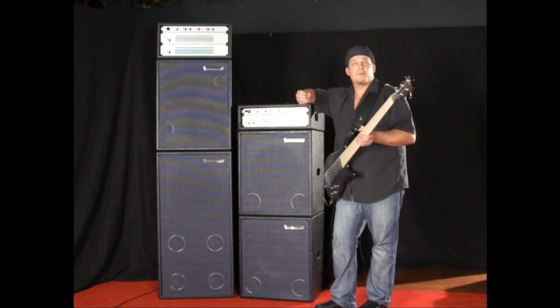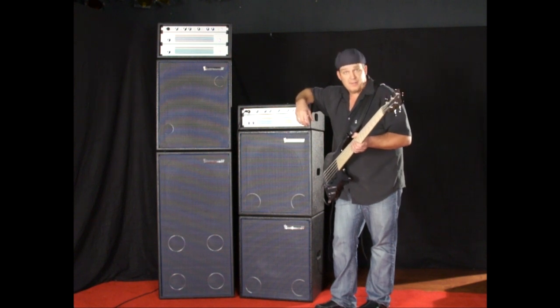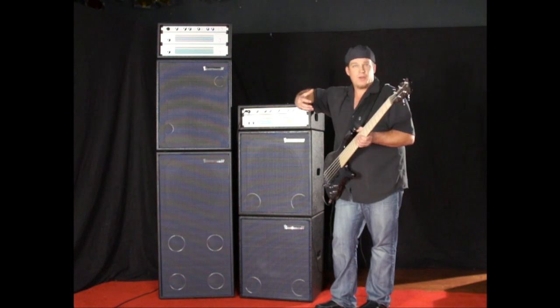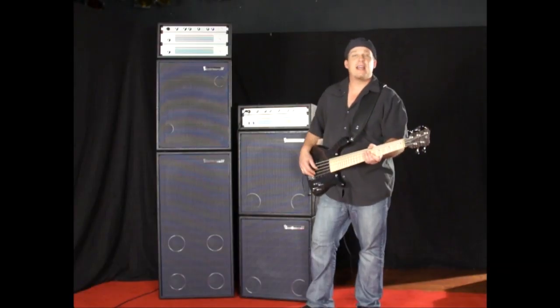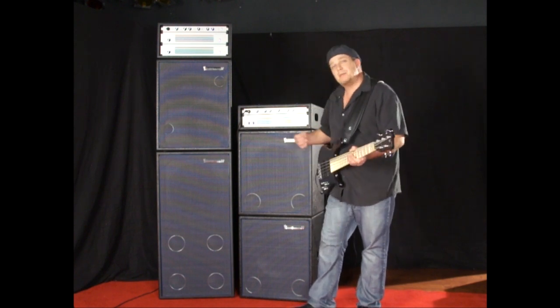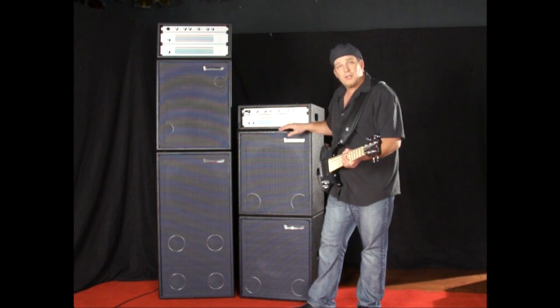It's a big, enormous transformer similar to what would be used in a tube amplifier. This is what gives it a very, very warm tone and a ton of fast power delivery. Let's take a closer look at the Hellborg system speaker enclosures. These speaker cabs have been designed specifically to work perfectly with the components of the Hellborg system.